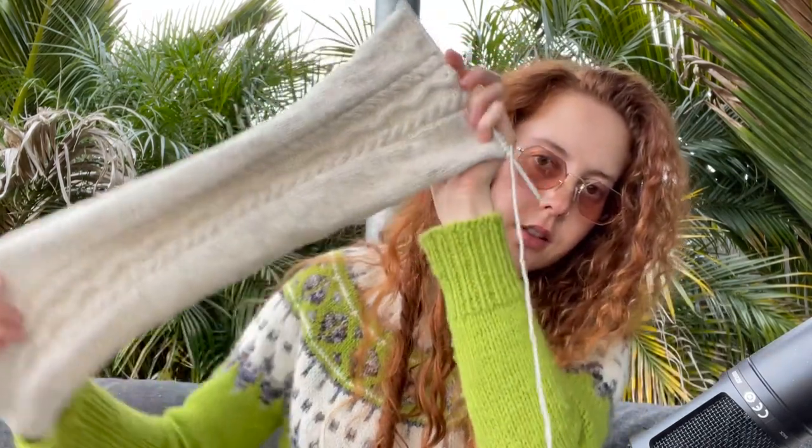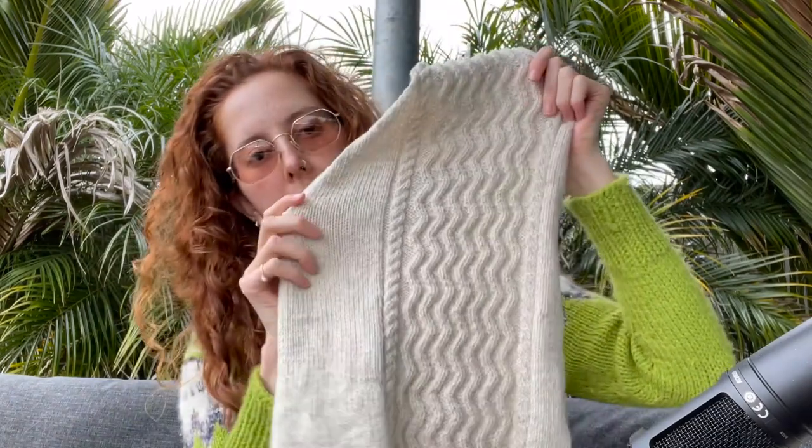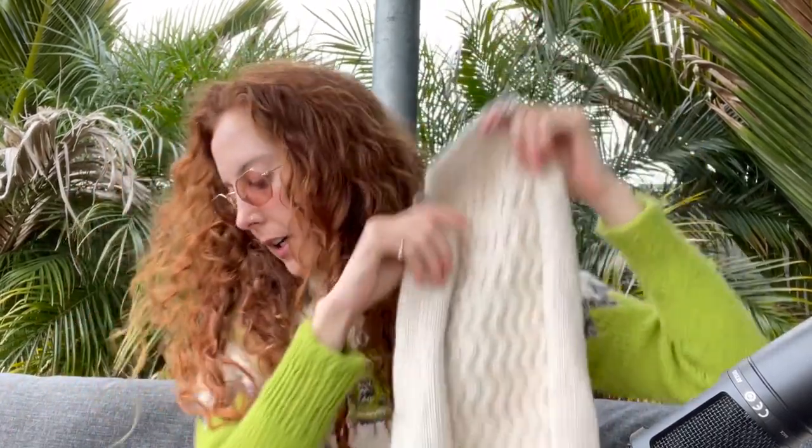Here's the other sleeve. Oh, did I mention it's in my size? Like, such a deal. This is the back panel. Isn't that insane? Like, someone put so much effort into this. Oh, I've been putting off working on it, but I want to work on it like immediately. Also, just doing all the like cream colors right now. But how great.